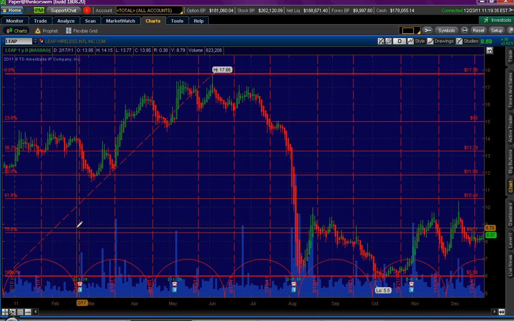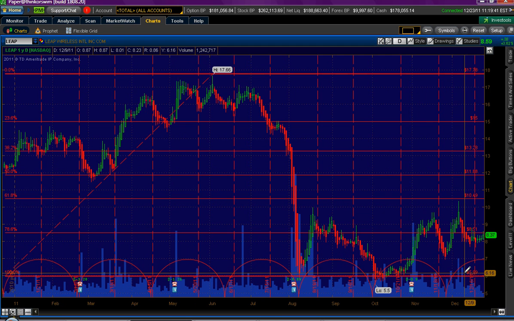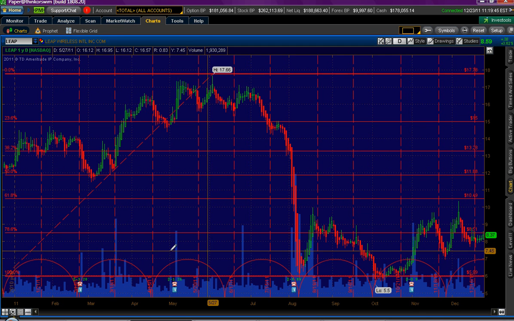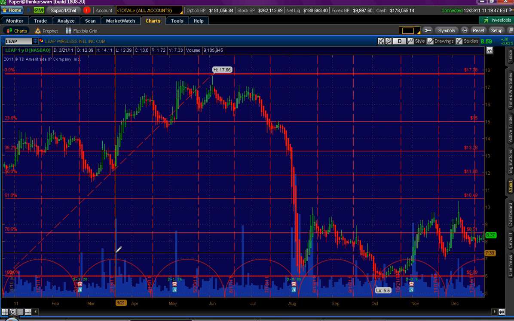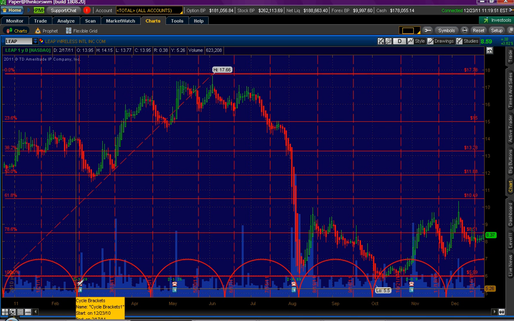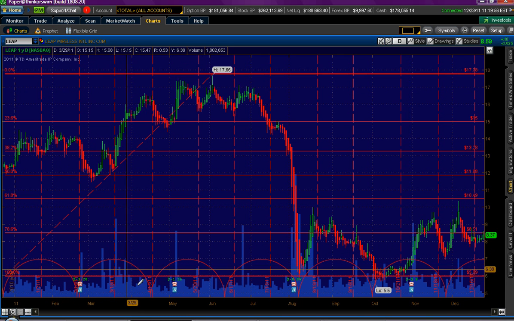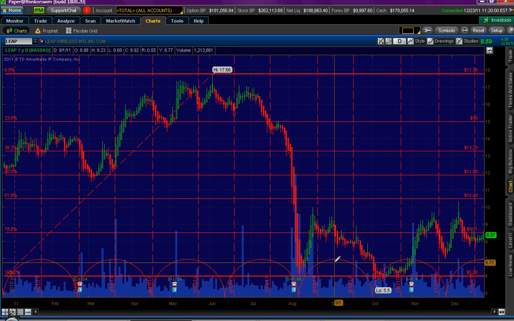Now, right here, as you can see, we have 1, 2, 1, 2, 3, 4, 5, 6, 7. The cycle is not completed yet, but it's about 7. What a cycle or wave means is that every single time in the end cycle, you're supposed to have a down market: deflation, inflation, deflation, inflation, deflation, inflation, deflation, inflation, deflation, inflation, and then again another deflation.